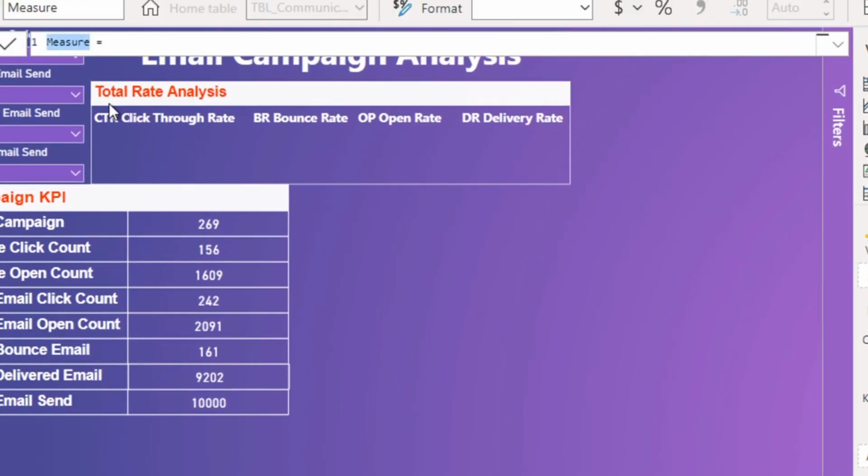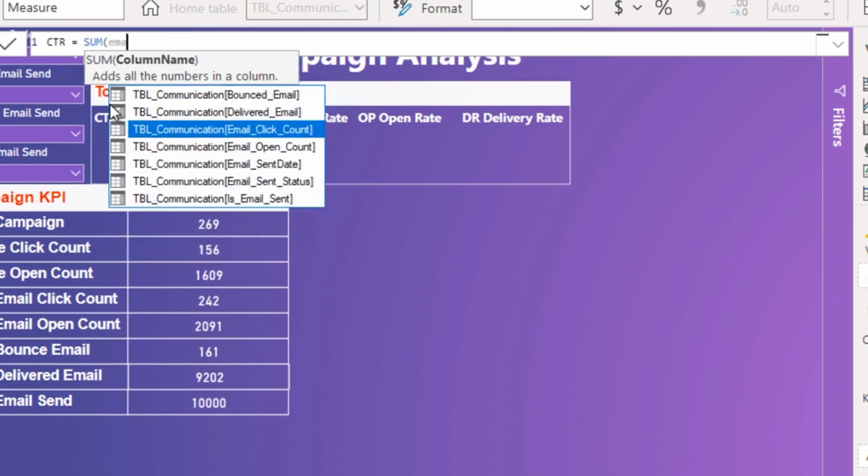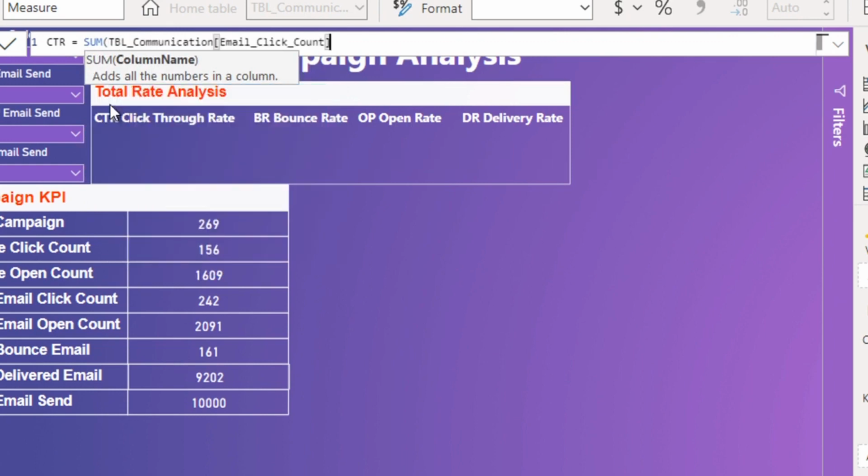Now let me call this CTR. As I told you, it should have the total email clicked. So let me have the sum of email clicked count, and it should be divided by the total sent email.